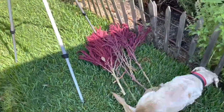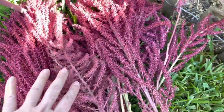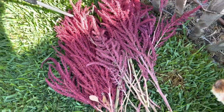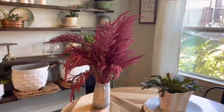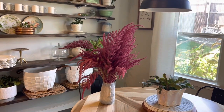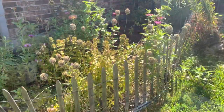But also, look at this mass of amaranth right here. Isn't this beautiful? I'll have to do something with that. I'll go get that inside real quick before I go on to the next thing. Check out that amaranth. I just stuck it in a vase of water real quick. So pretty. Okay, let's go do some more.